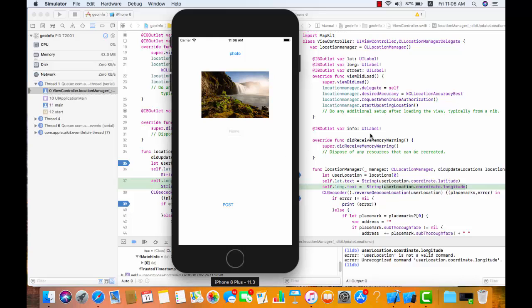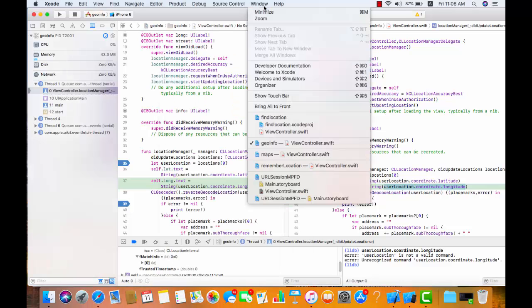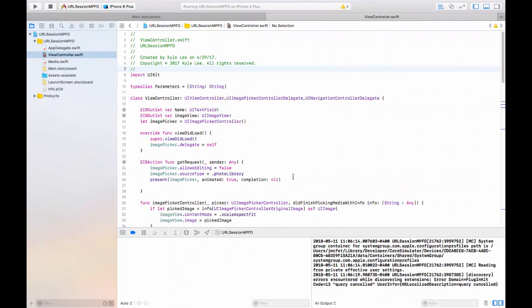So it's simple. But let's go over here and again take a look at our project. I'm not going to go through building this from scratch. It has one simple view controller, and the ViewController.swift looks like this.